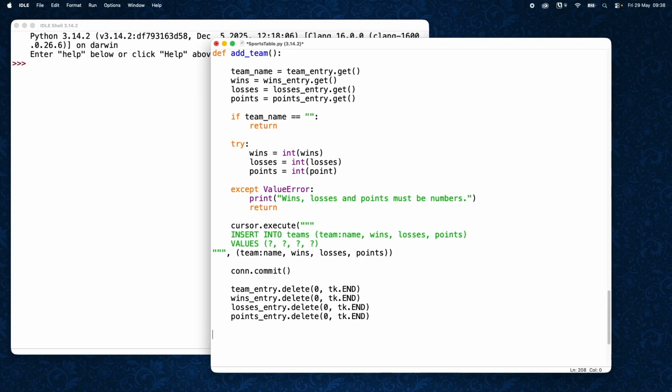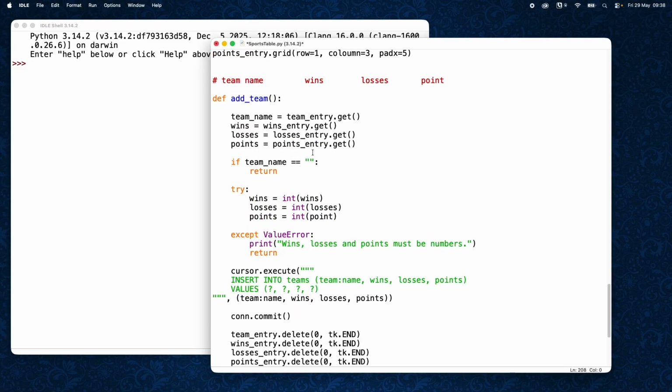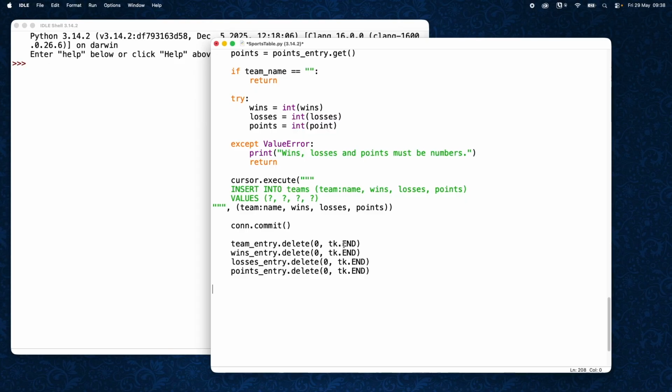Now, the only last thing I think we need to do is we need to have a button that says, click this button to run this function, because at the moment, we've created this great new function that's going to add information, but the function's never called. No one actually asks it to run, right? So we need to have a button that's going to enter that information. Is that all we need to have? Yep, that'll do. Let's just go add_button. Okay, so we're going to add a button. It's going to be a TK button.